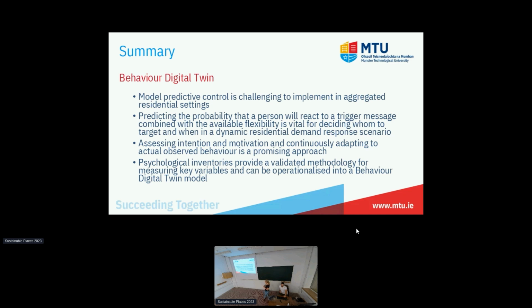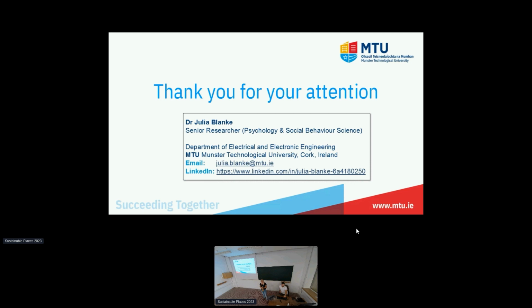Assessing intention and motivation and continuously adapting to actual observed behavior is a promising approach. And psychological inventories provide a validated methodology for measuring key variables and can be operationalized into a behavior digital twin model. So thank you for your attention.